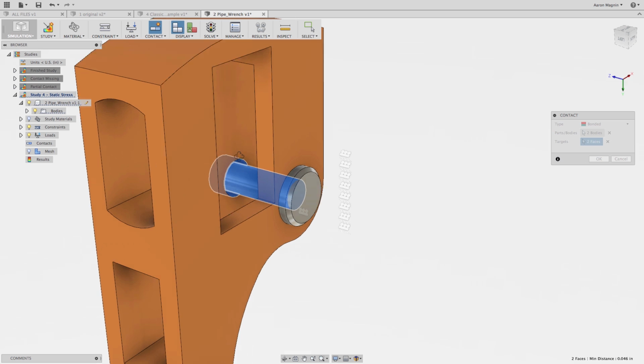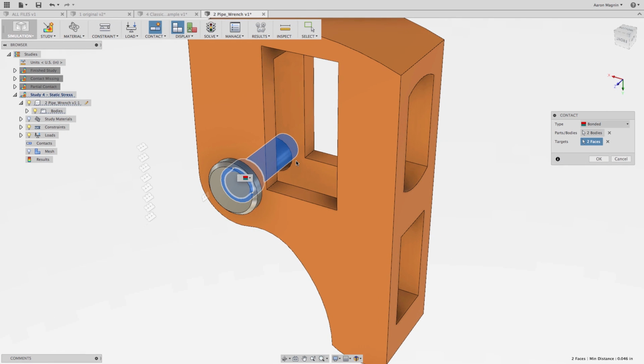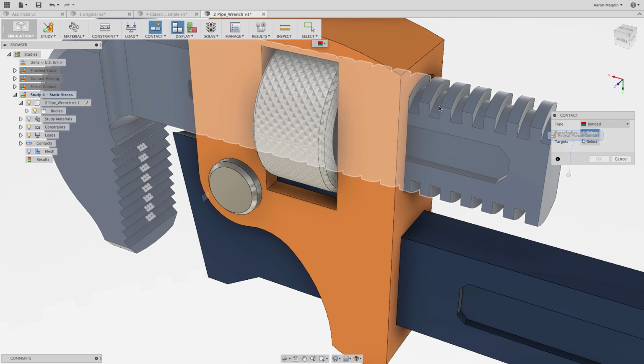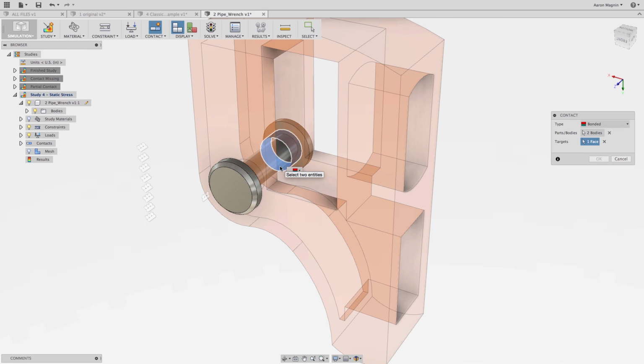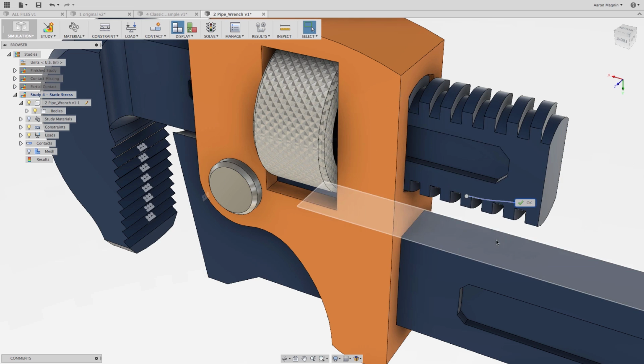bonded contact between. So just like that, I was able to create this contact, which is actually quite a hassle if you think about it otherwise, because the nature of contacts is that those faces are touching. So by default, they're going to be very difficult to select. This manual contact procedure that we have in Fusion 360 is something that I absolutely love, and I'll do it again here. I'll just select the two components, select the two faces, and okay it.